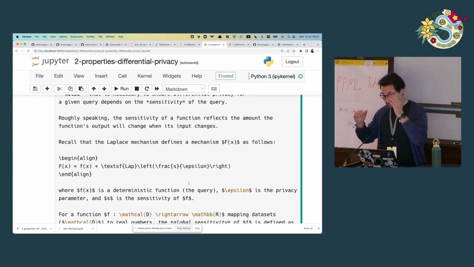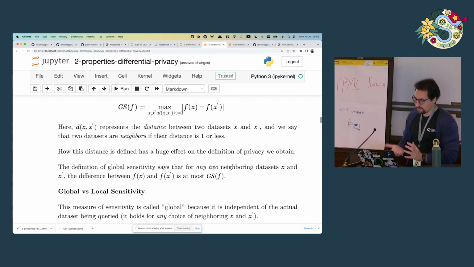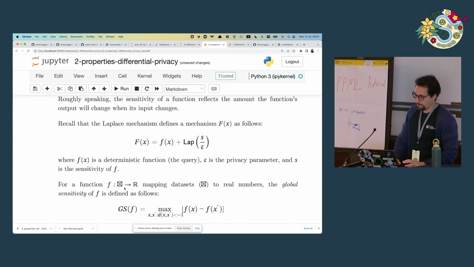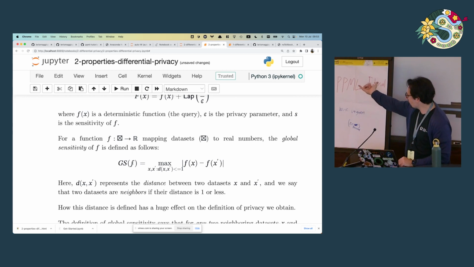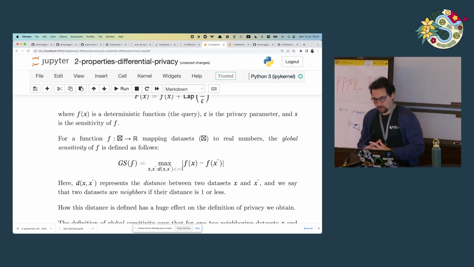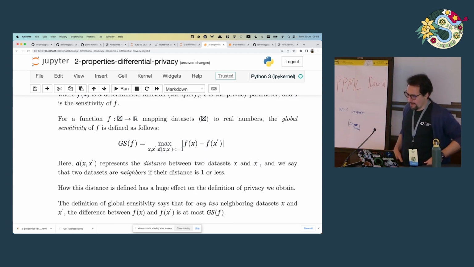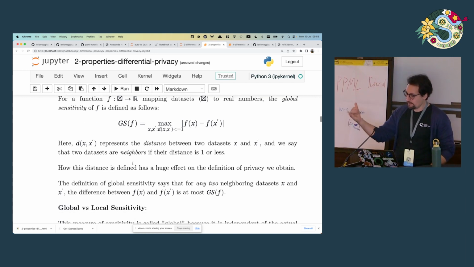Talking about sensitivity leads to the question of what it means to have a distance between neighboring datasets, and even in this case, we can have different definitions of distance. The thing I really want to highlight in this section is that we can consider the symmetric difference between datasets, which is d(x, x prime) equal to that particular formula, the modulus of the difference between the union and the symmetric difference. But in very short, this is how the distance is defined. x prime is the neighbor dataset. If x prime is constructed from x by adding one single row, then the distance is equal to 1.